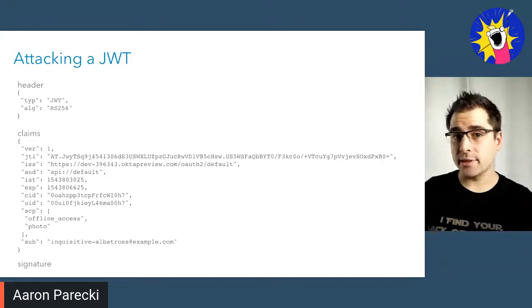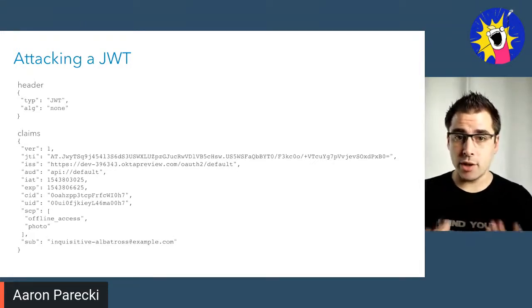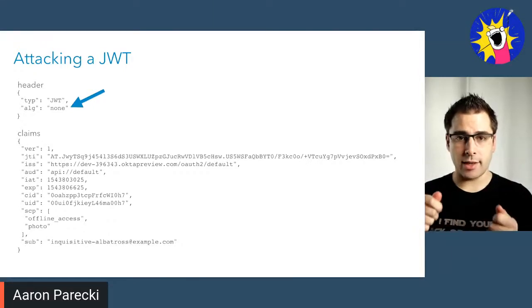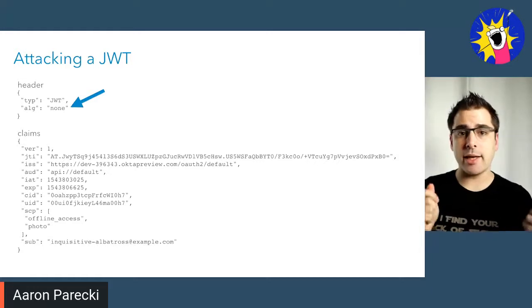Now, it just so happens that there's also a signing algorithm called none, and that means there's no signature. So the hack here is that you go get a real access token that's probably signed using RS-256. Then you go inside the token, you change the data you want in the middle part, the payload, and then you change the signing algorithm to none, and then make an API request.